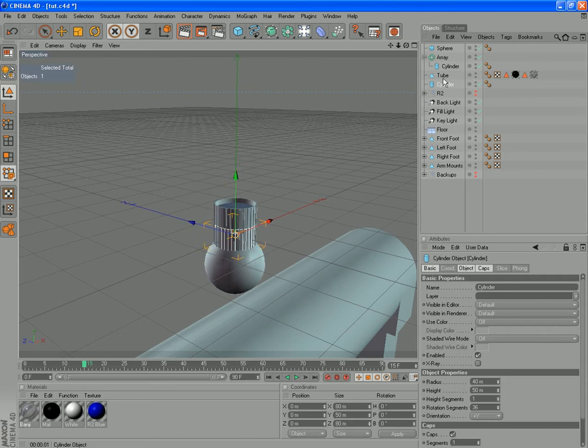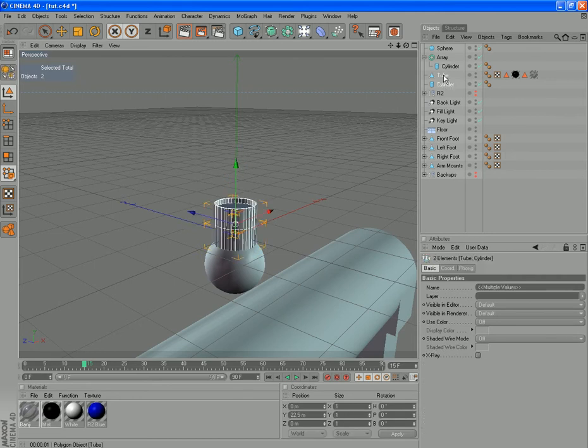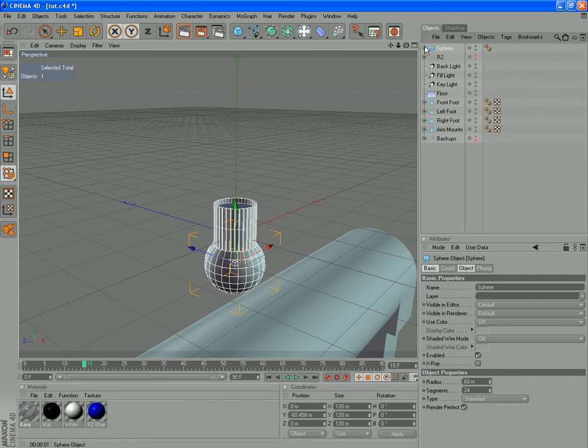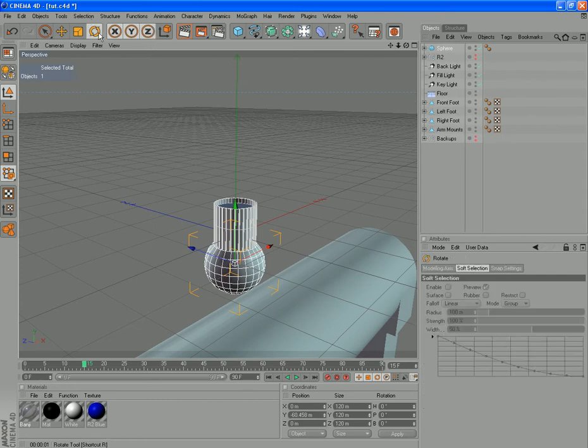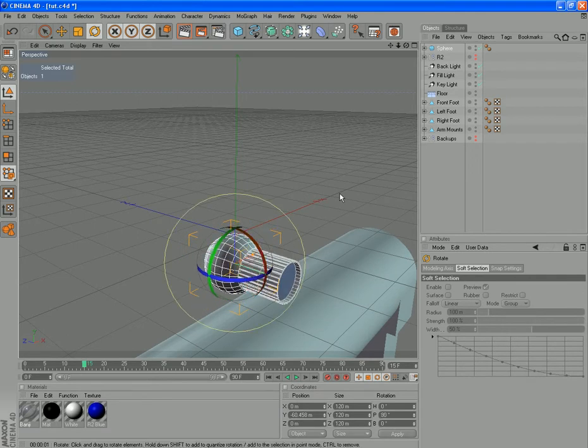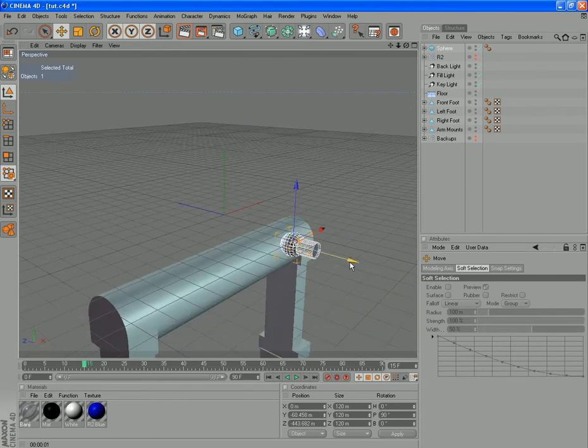So we'll grab those three objects there. It's the array, the tube we made, and the cylinder, and we'll make those a child of the sphere. This will leave our rotational axis in the middle of the sphere, meaning if we want to add Xpresso tags later so we can move this around, it'll rotate around the center of the sphere and move correctly. We need this on the right axis, of course, so that's 90 degrees that way.